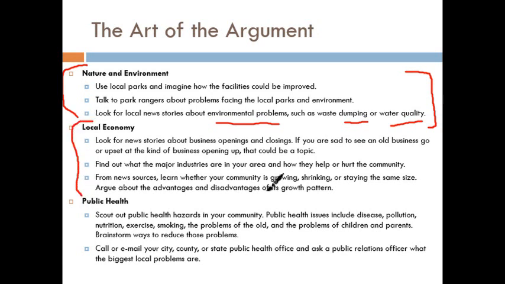Maybe there's something going on locally in some of the industries there that contains an argument. Maybe your local community is trying to include some type of road work or bypass, and they need to pass an additional tax to pay for that. Do you agree with that or disagree?